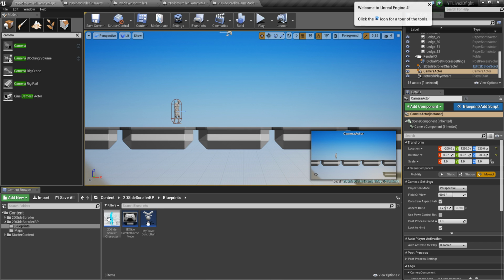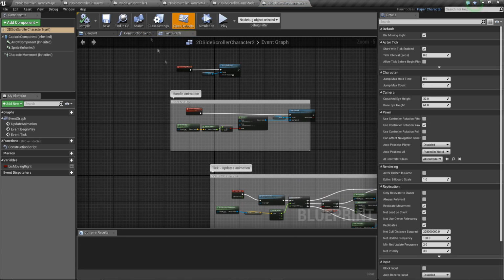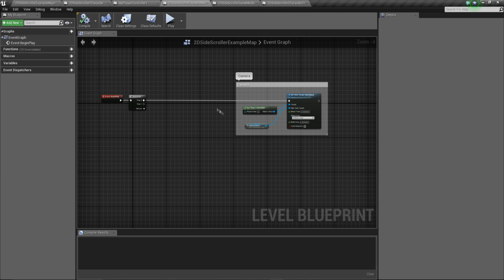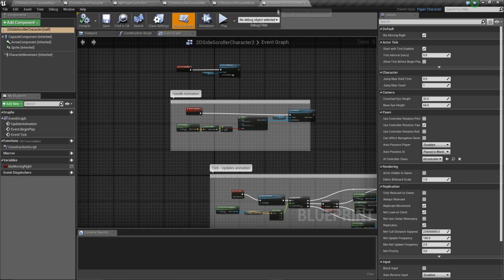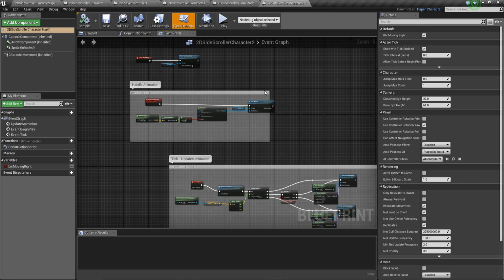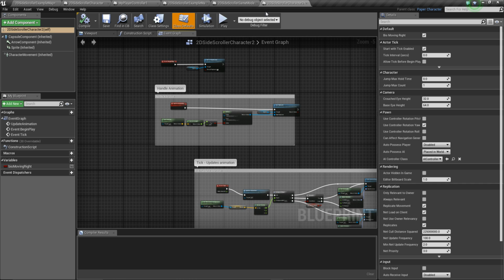So what we're going to do is quite simply just duplicate this player. Just press enter because it's going to be called 2D side scroller character 2. And we do nothing inside 2D side scroller character 2. If you double click on him, he'll still have the same values as in player 1, which is fine because we have to update his animations and things in number 2. But anything else we don't need, so we're just going to leave it as it is. We don't need to change anything in that section.